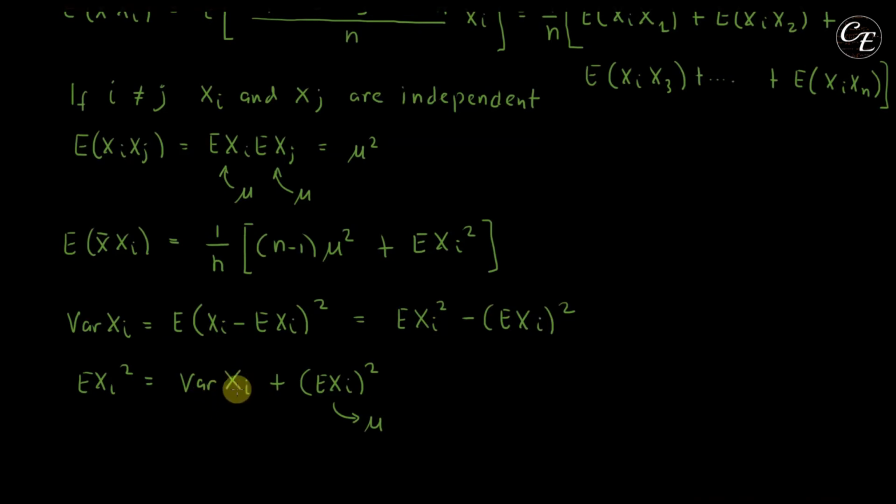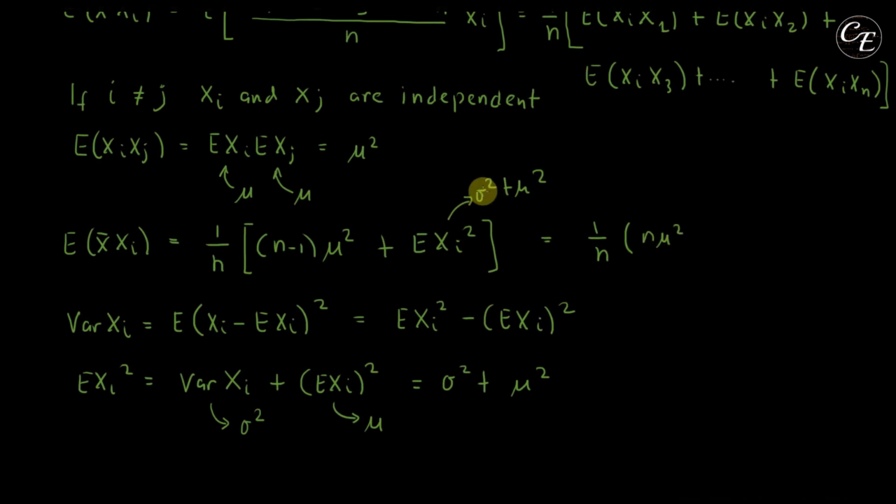And we know that x sub i, where i is from 2 to n, have identical distribution, then they have the same population variance. And we can designate this population variance as sigma squared. So we have now here sigma squared plus mu squared. Then for this one, we have 1 over n times mu squared and another mu squared in here. So we have n-1 plus 1, which is n mu squared.